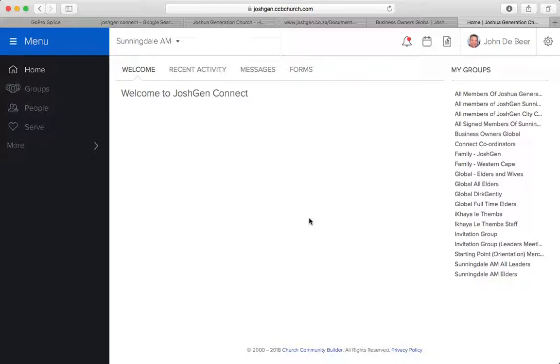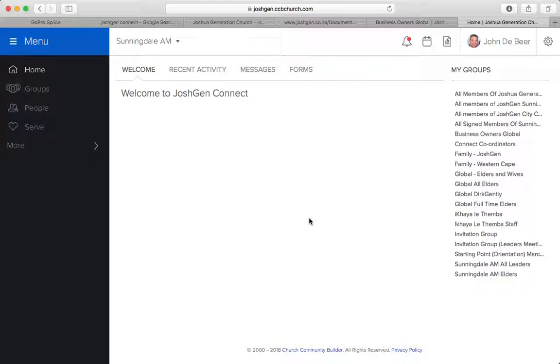Just before I do that, I want to explain the quick little process. Every single person who visits your church and shows some kind of interest in your community groups needs to be added physically onto Connect, even if they're not members of Josh Gen yet.